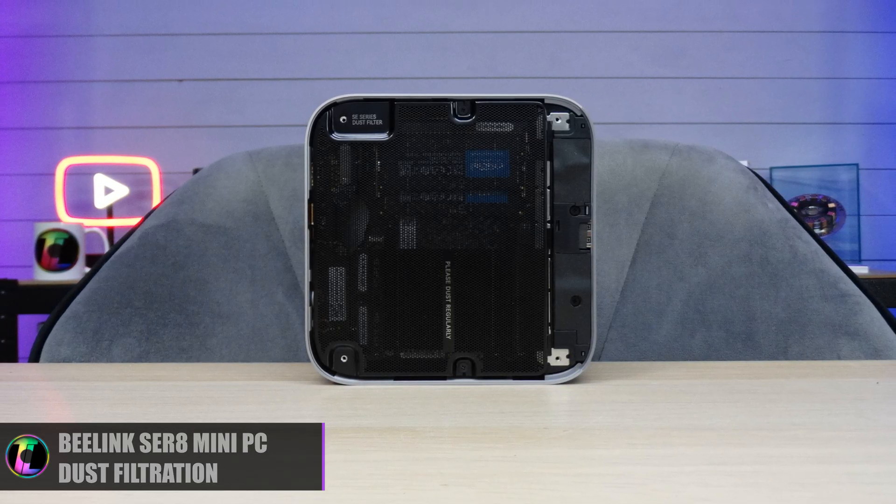For the rest of the I/O on the back we have three USB 3 connections, an ethernet port, a DP connection and an HDMI, meaning we can have dual output on this unit. We also have a headphone jack, a secondary USB-C connection, and a power socket which is slightly different to the previous Intel-based model.